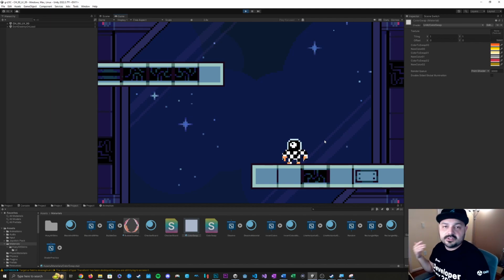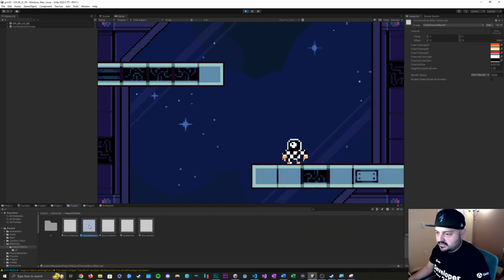The way I did this was I used the modulus operator to check the value of my current UV position and determine whether that should be black or white. So if I go to the checkerboard, it also has colors to swap here. This is the newest version. It has the colors to swap, and what I say is find those colors and swap them with the white or black. Checker color light, checker color dark.